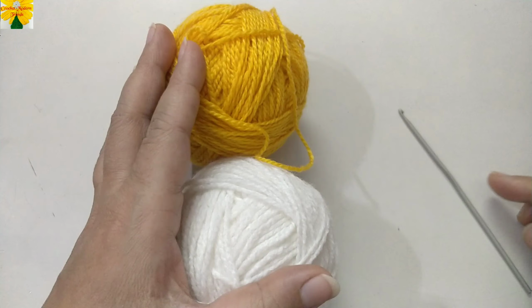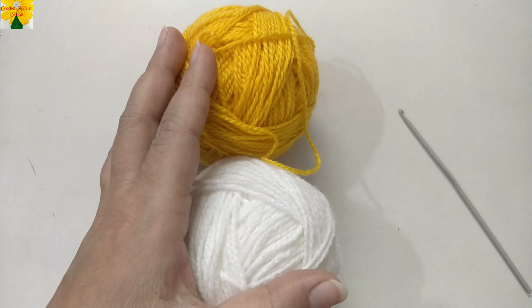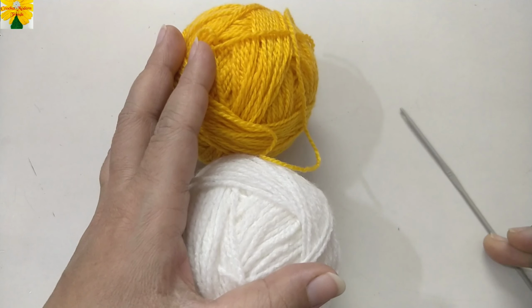So we are going to begin now. Things that we require for this project are yarn of two colors. The choice of colors depends on you. A pair of scissors to use as and when required, and a hook that matches the thickness of the yarn. So let's get started.